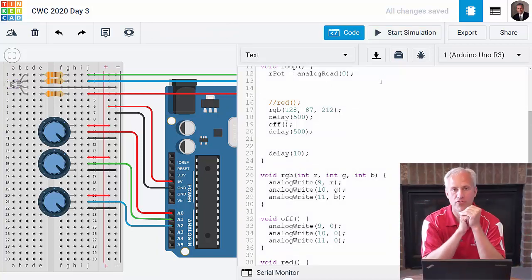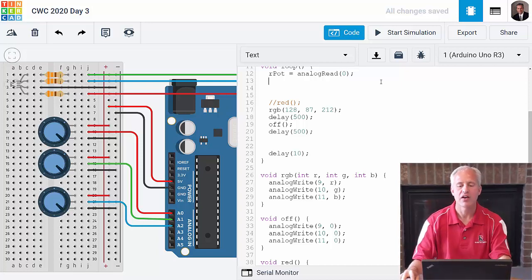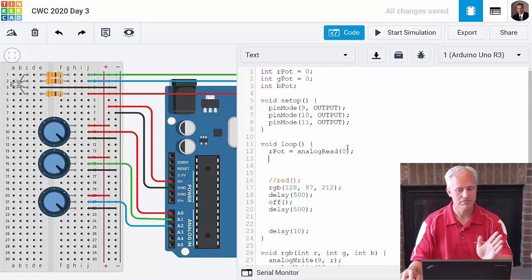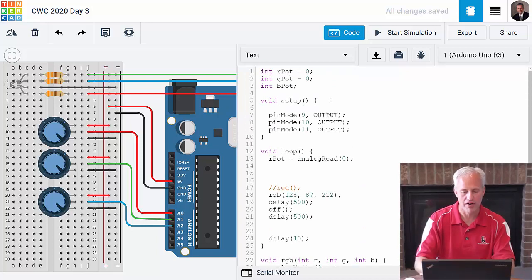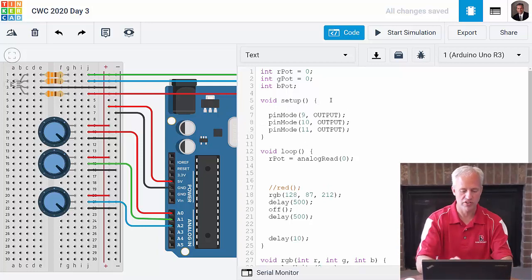What we're going to do first is just print it out. That's just a simple way to start. That way we can see the value. In order to do printing, say I have this word down here that says serial monitor. In order to do printing, we have to print things to the serial port. Details I don't want to go into. But in order to use that serial monitor, inside your setup function, you need to do some initialization.